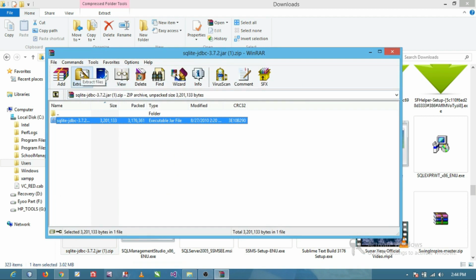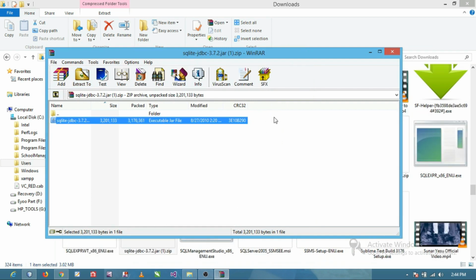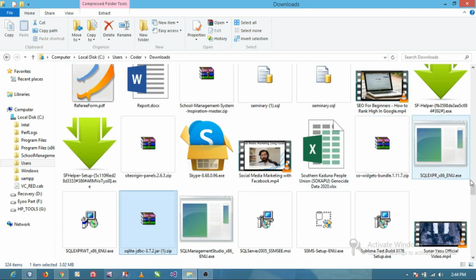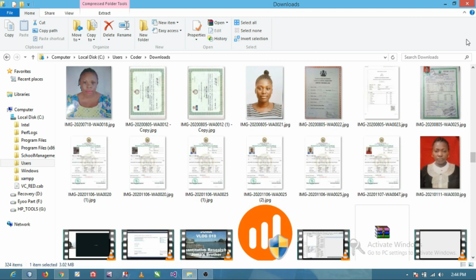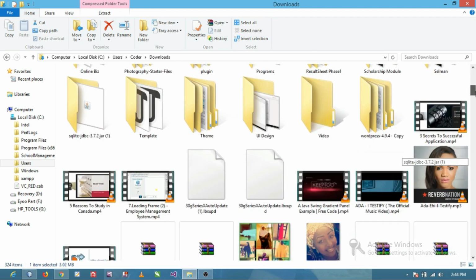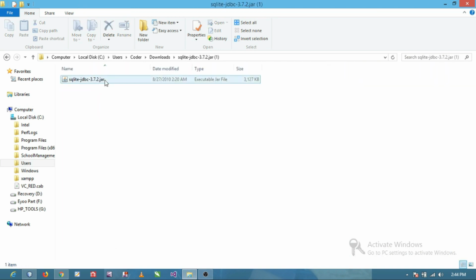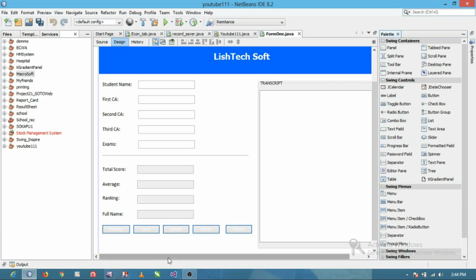Here it is. So you take it, go ahead, save it somewhere. We're going to use it for our database connections.